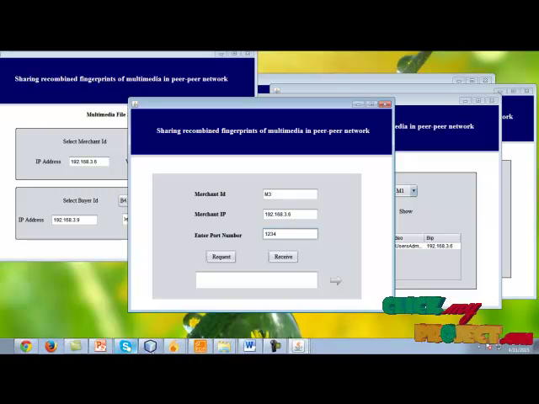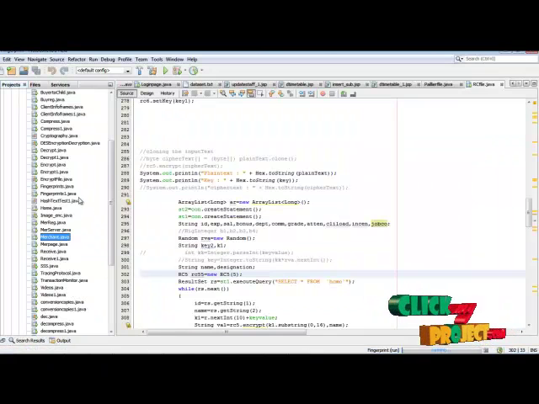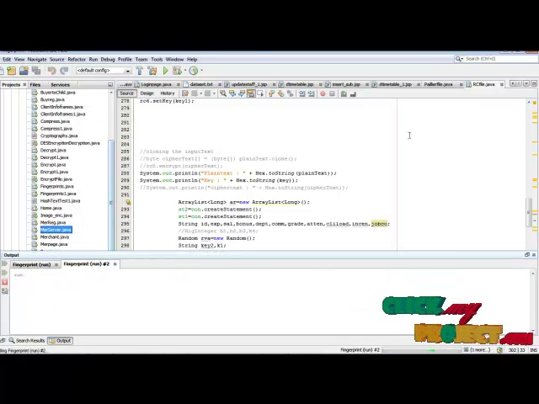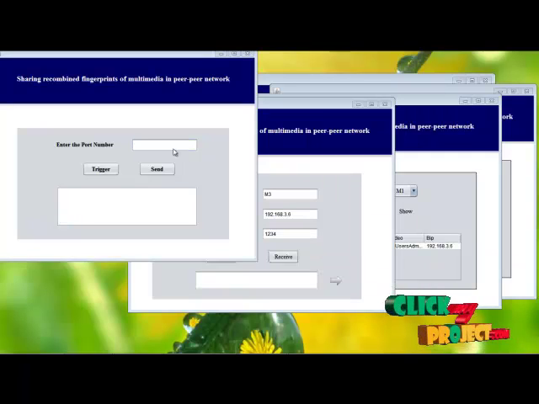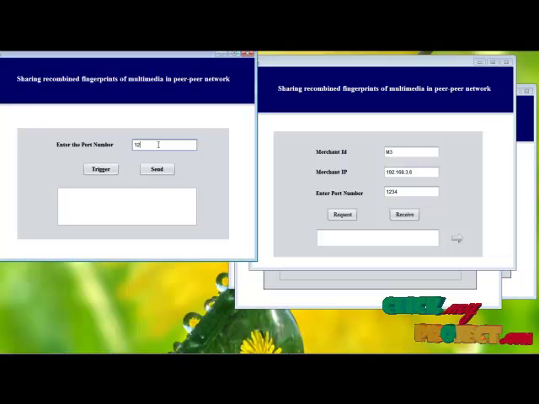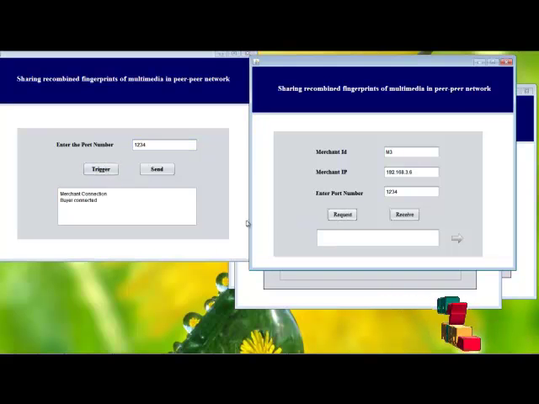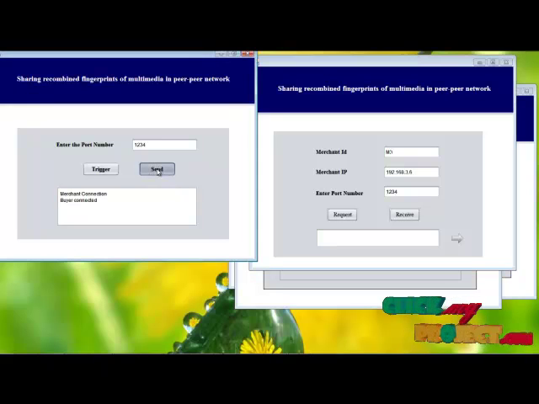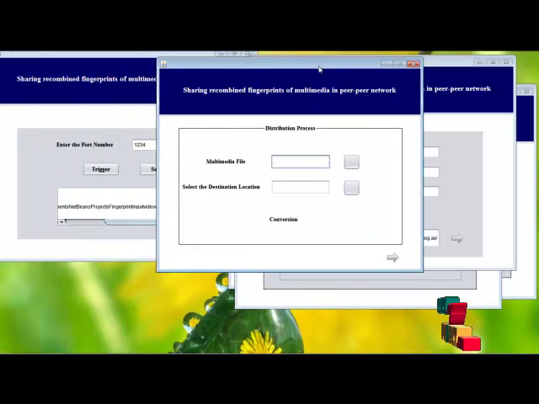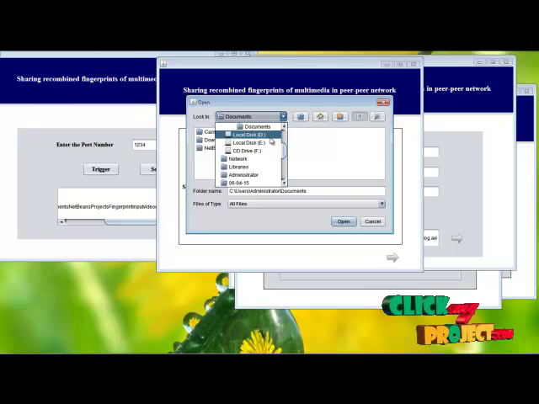Enter the port number in merchant server.java. Then enter the port number, trigger, request, send, receive. The conversion process takes place. File, select the destination location.